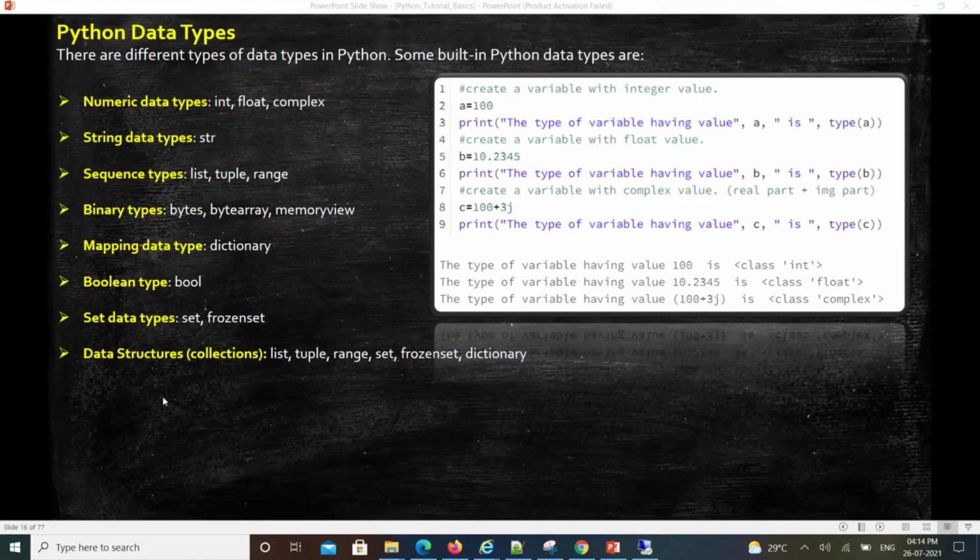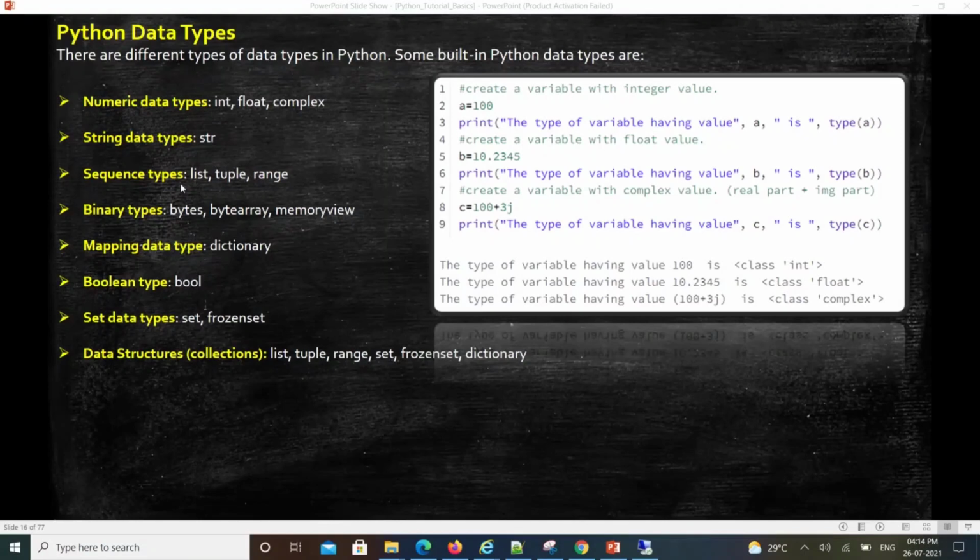When it comes to collections, that's called data structures. You can call them data structures or collections, where we can store more than one value. Numeric and string are only single valued, meaning they are stored in the entire string format. But if we have a requirement to store more than one value individually, those are called items.